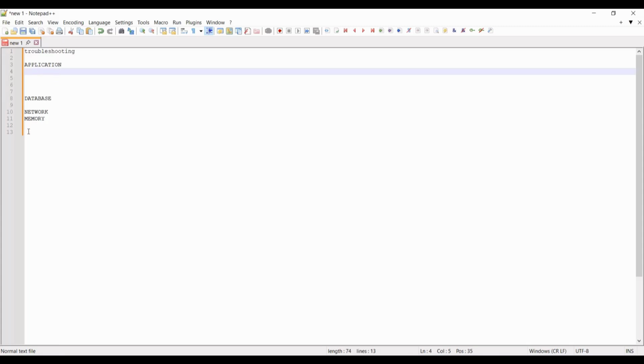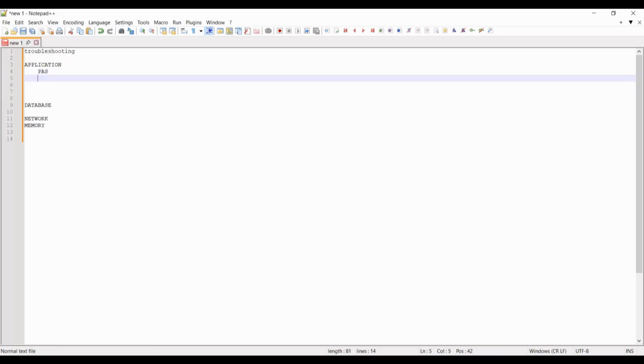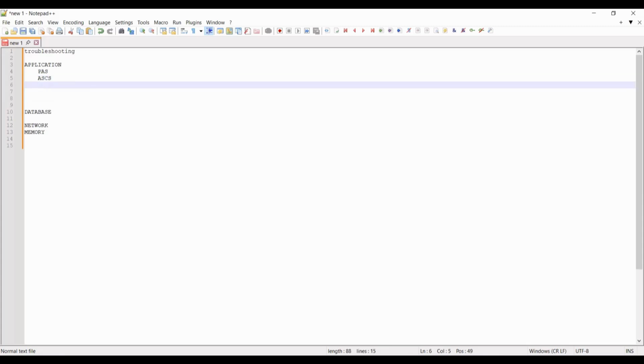To connect to the application we give the PAS instance number, and then we have ASCS, the ASCS central instance. These are the two things we need to take care of.